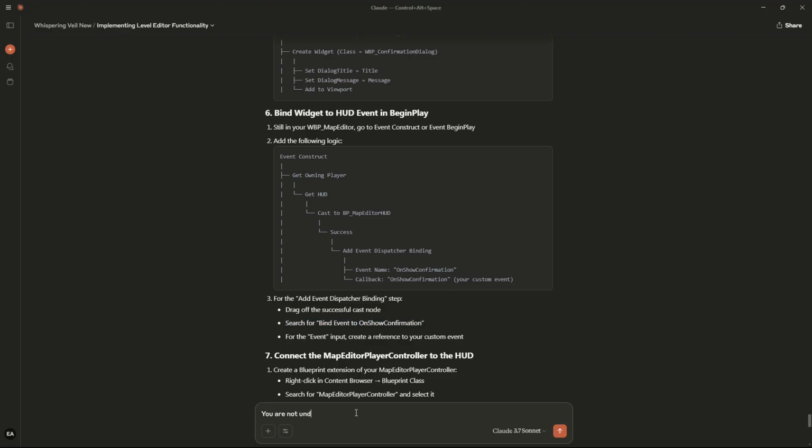You are not understanding. When I drag off of the successful cast, the map editor HUD.